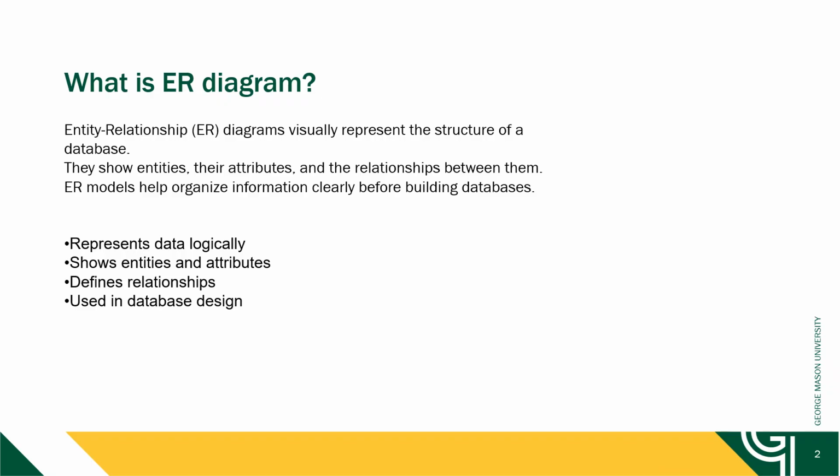So what exactly is an ER diagram? An ER diagram provides a logical view of the data in a system. Instead of jumping directly into creating tables, an ER diagram helps us to map out everything in a clear, organized way. It includes entities and their attributes and the relationships between them. It is the foundation for creating an accurate and efficient database, especially in systems where data is connected in multiple ways.